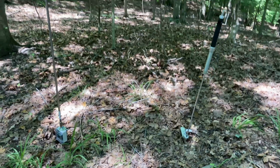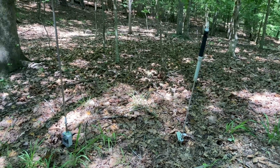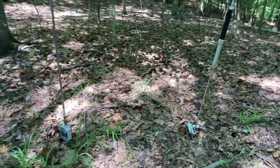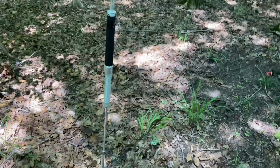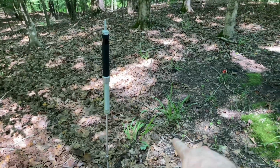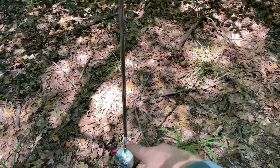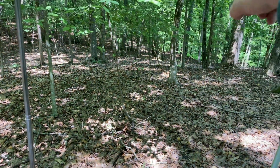Let me show you the setup that I have, and then I'm going to get to making some calls and doing a photo activation here at the park. So we've got the Super Antenna and the Homebrew Cha, and just to show you the setup, it's probably hard to see this on the video, I have the radials for the Super Antenna running out this way. I have the radial for the Homebrew Cha running out this way.